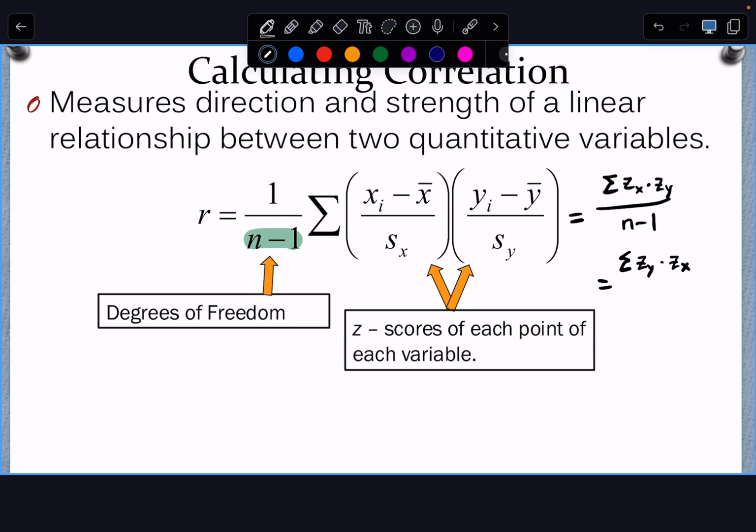So when we calculate this correlation, it's important to remember we are calculating z-scores. We're calculating standardized values. So the units get stripped. We're using multiplication on those z-scores, so it's commutative. It means it doesn't matter what order I go in. And then just like with standard deviation, we're dividing by those degrees of freedom. Okay? And again, I'm not going to make you carry out the process of calculating this by hand, but I do need you to know what that formula does. Okay?